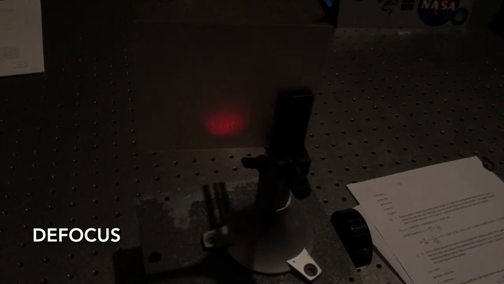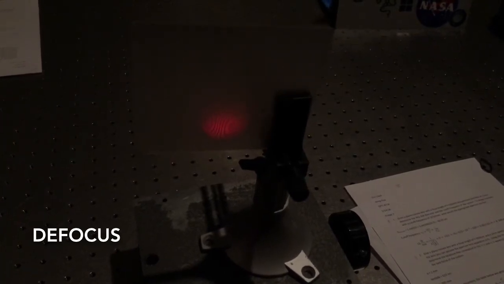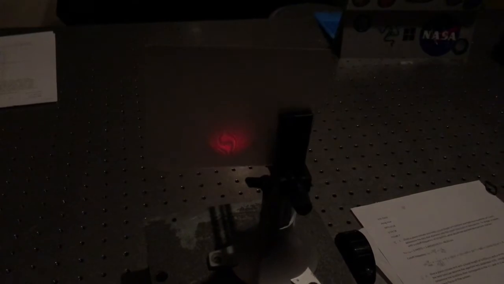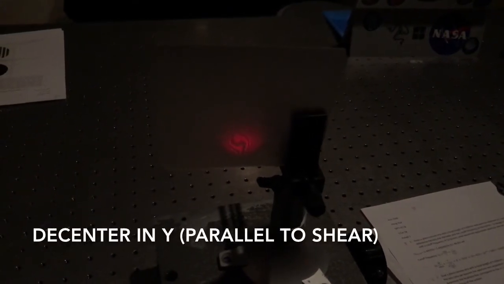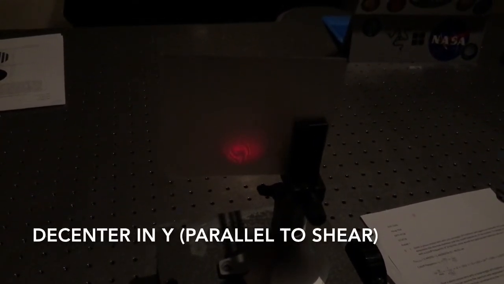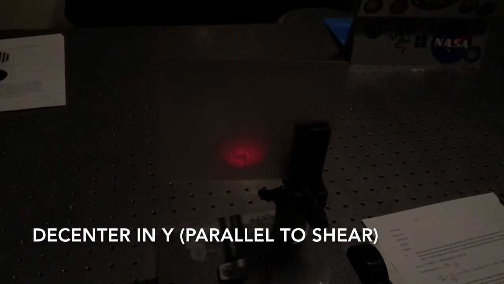When we de-center the lens in the y direction, it became apparent that there's a phase shift. When we de-center in the x direction, there is no change, but due to vibrations, it looks like it. By de-focusing and de-centering the lens, we can see the phase shift fringes. As expected, the phase shifting has only occurred in the same direction as the shear plate, which is the case in the y direction.